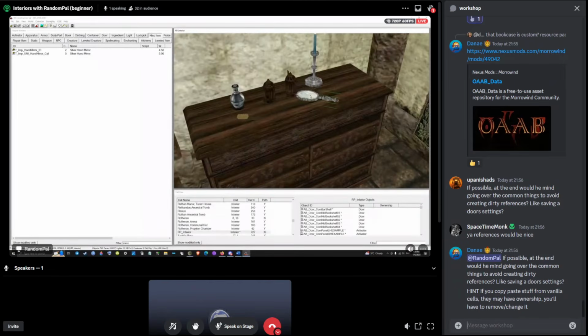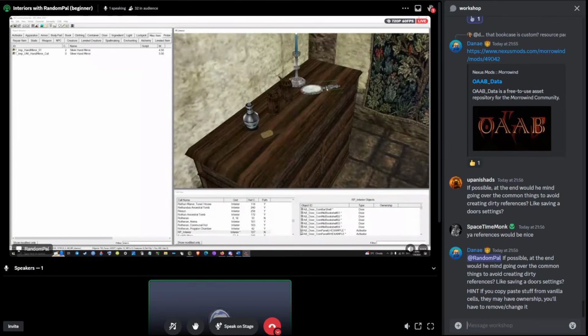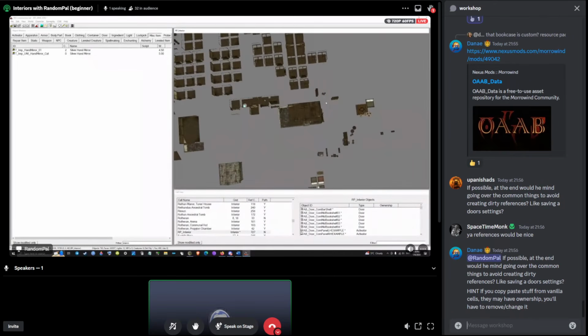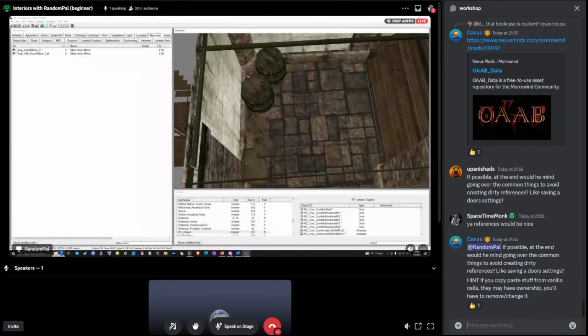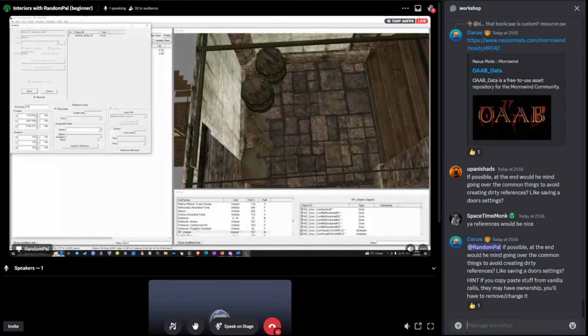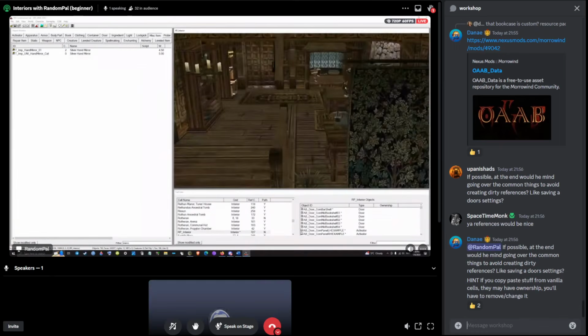Ownership of items. That can be done very quickly for the entire cell, like this. We can select one item, set ownership to nobody in this case, apply to selection, and we're done. Now all the items have the same property.